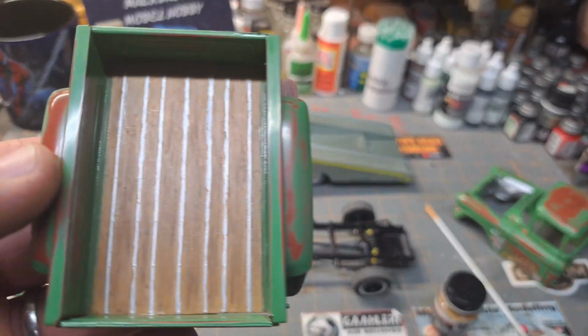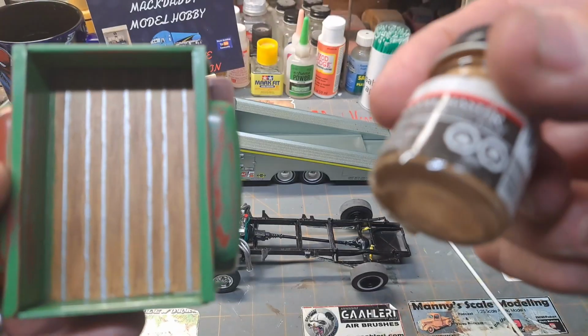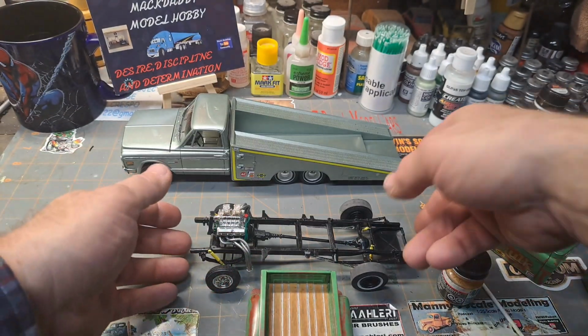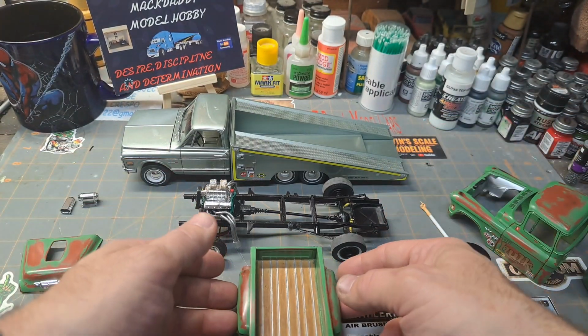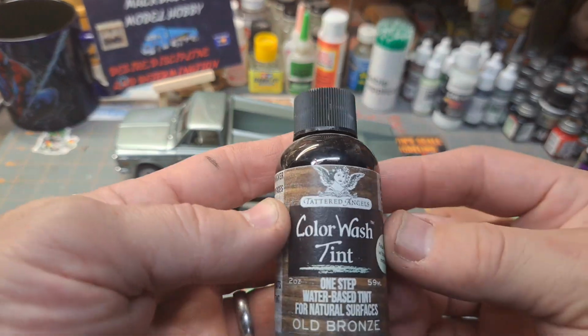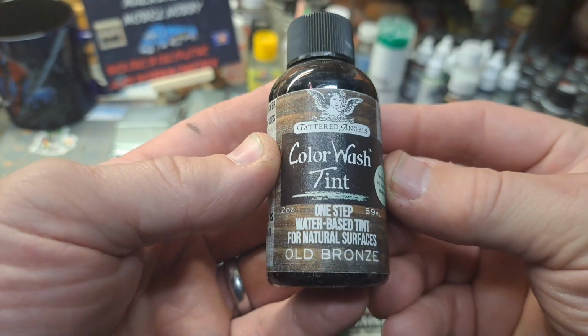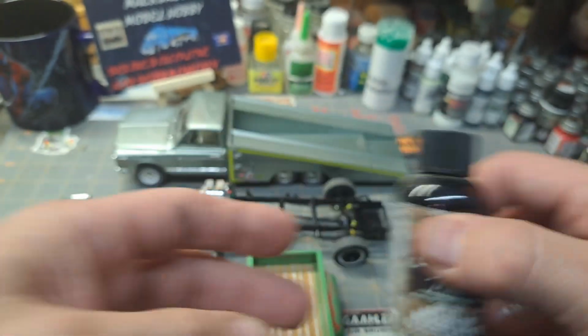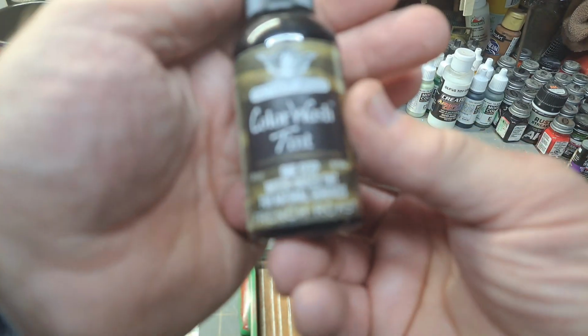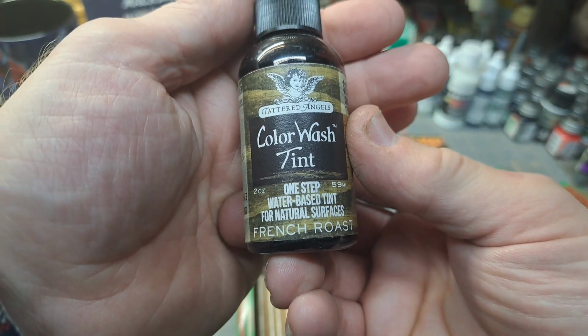And then I really wasn't too happy with the way it looked with just the wood because it kind of looked kind of toyish. So what I did, and I've actually done this on some of my semi-trailer beds, I put these stains on them, or these tints, I guess they call it. And I used just a mixture of both of them. And this was a color wash tint. I get this at Hobby Lobby. And this was Old Bronze. And then this one is French Roast. So with a combination, if you see that. There you go. French Roast right there.